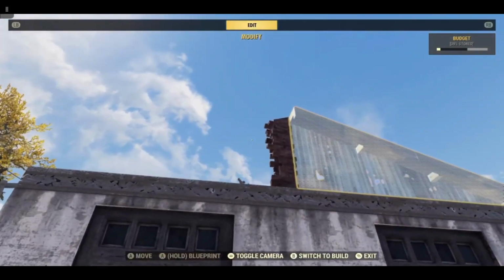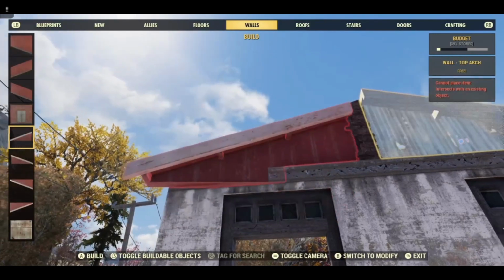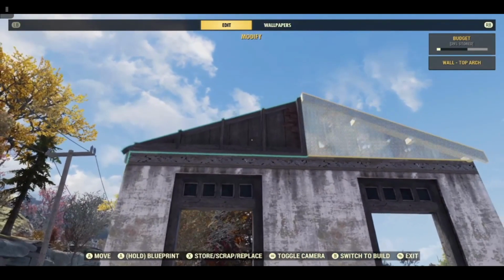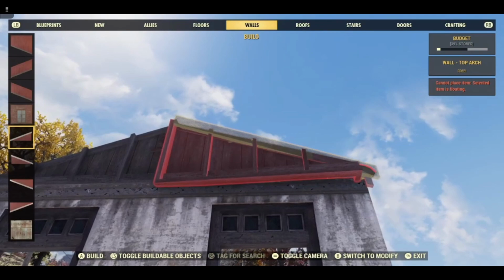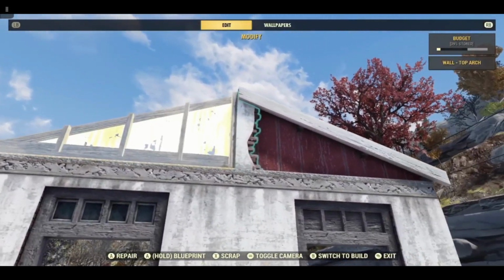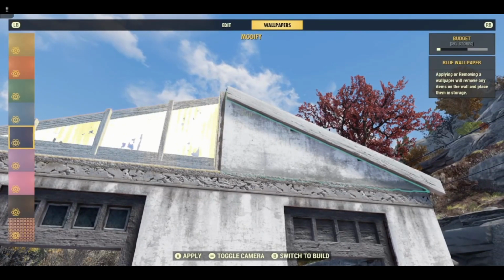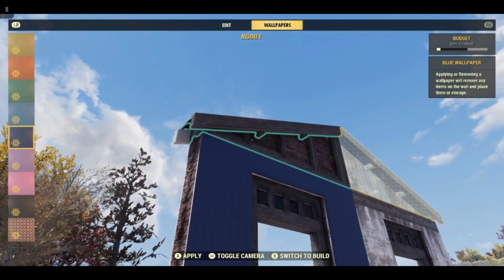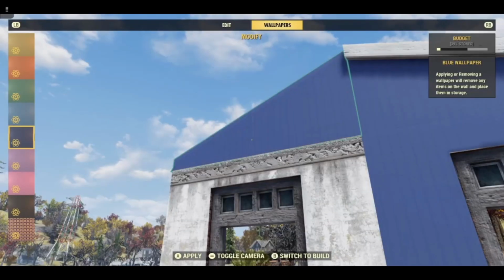Now, although the first wall has to be brick, the second wall can be any type of wall, so I will use the barn set. As you can see, that one went on without a problem. This one will not go on. These break in a very different way. As you can see, they look completely different. If we repair this now, you will see that this side is double walled and you can put wallpaper on both sides. This one didn't work.